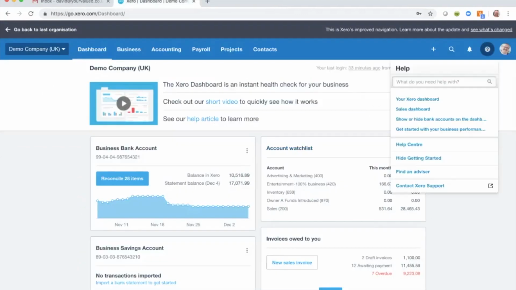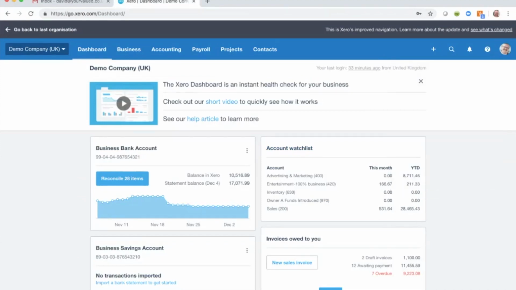Also within that help dropdown, there's an option at the bottom to contact Xero support. So if I wanted to send an email off with my query, Xero will get back to you within 24 hours. Generally, they're much quicker than that. But again, they will deal with you on an email basis. You'll see also here you have an option to find an advisor as well. If you're a client of ours or of any other accountant who's using Xero, then usually it will be our details in there and it will give you access to contact us. I would generally suggest either picking up the phone or sending a direct email, but it's whichever way you prefer to communicate.